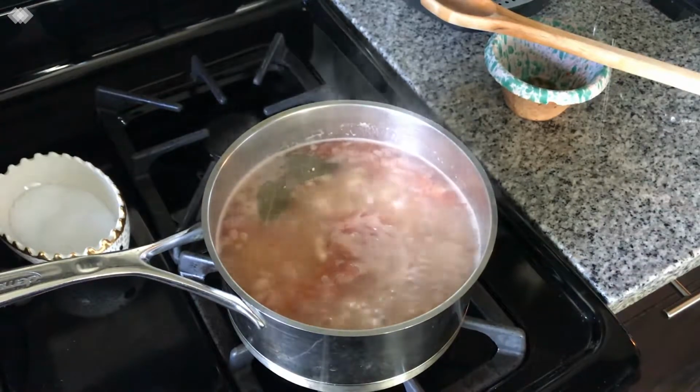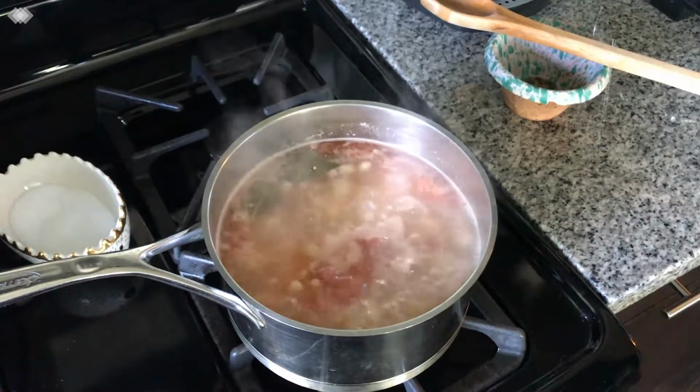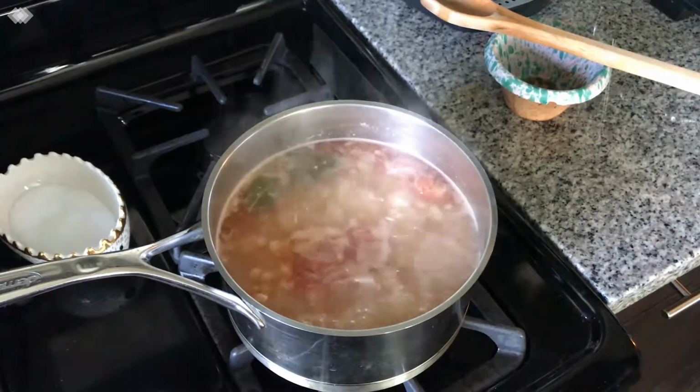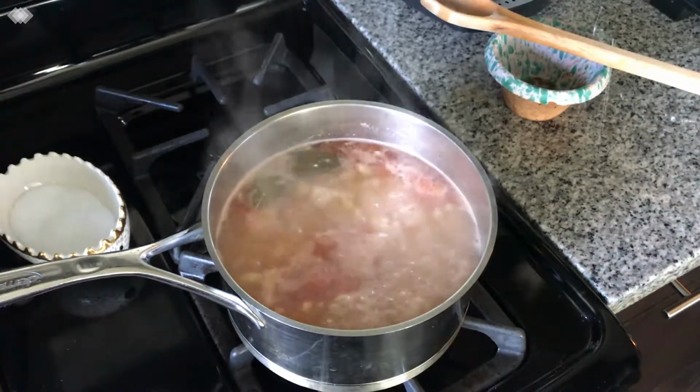If you find you want it to be a little soupier, just add a little more liquid well before it's done. You don't want it to be watery at the end. You can add water, and if it cooks in and marries with all those other ingredients, it'll be fine. If you add water at the end, you'll make it watery.